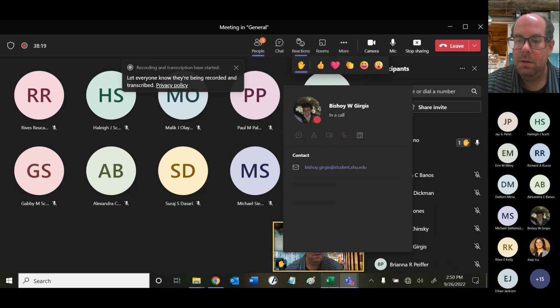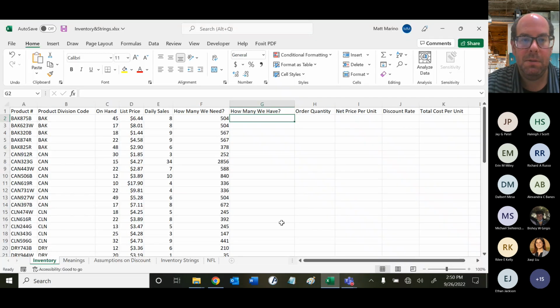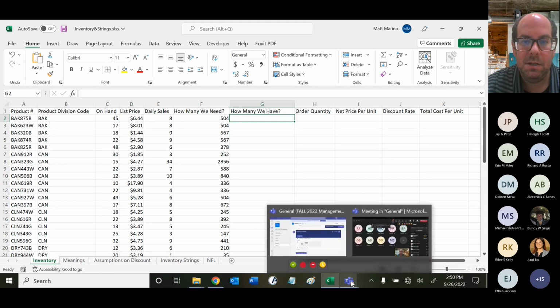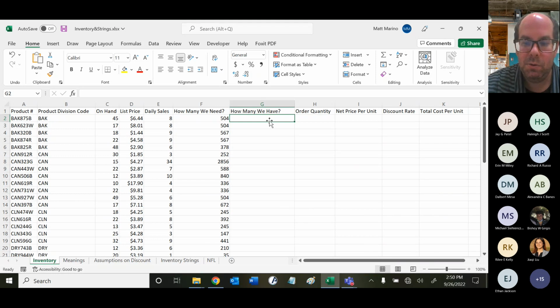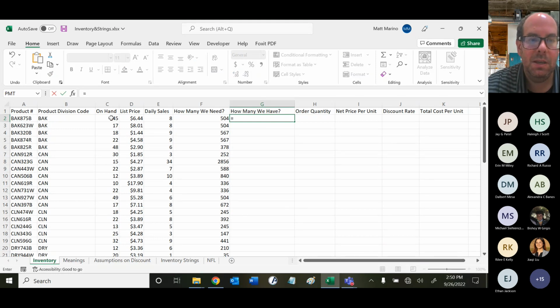Hopefully. Okay. So now I'm going to give you the easiest formula ever. How many we have? Something is already here that I gave you that tells you how many we have. Yep, on hand. So we will just do equals C2 inside of G2, which all it does is reference whatever's in that cell off to the side there.